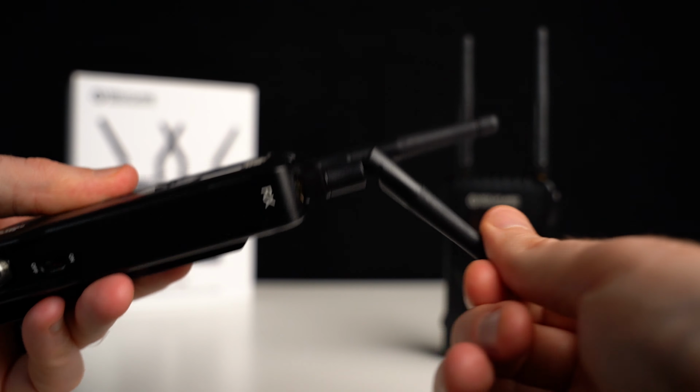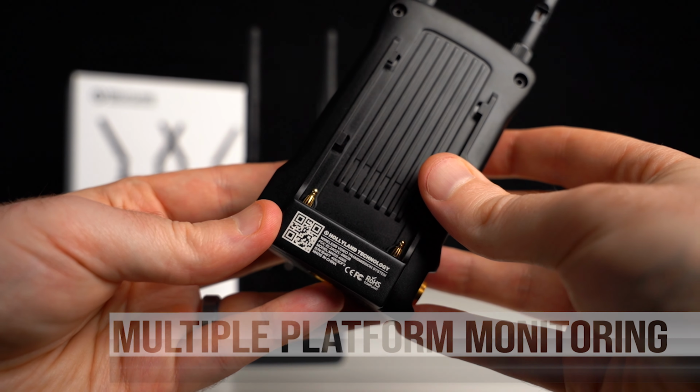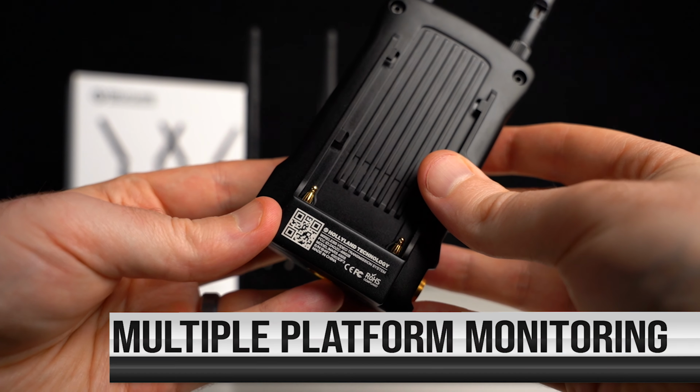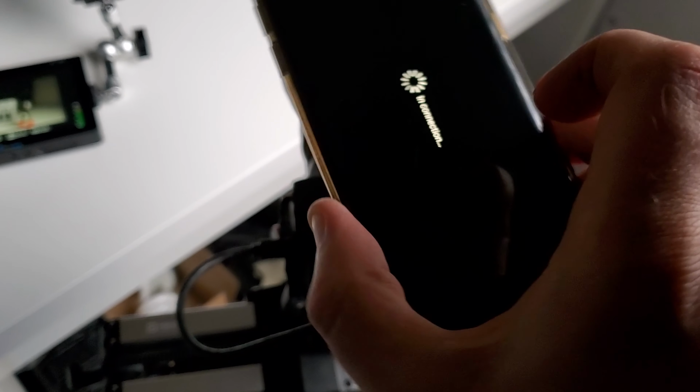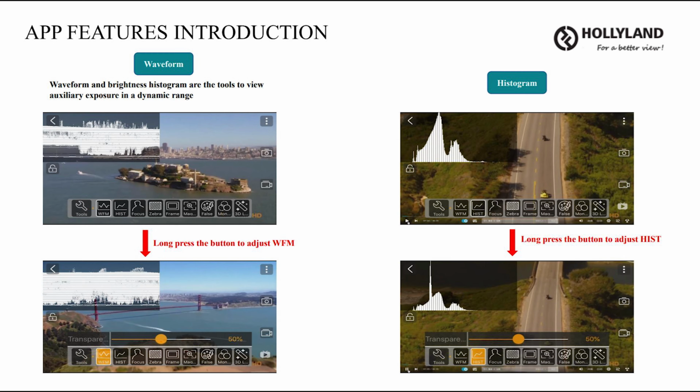One difference that you'll find on the transmitter, and probably my favorite feature of this entire product, is this little QR code right here. And what this is gonna do is, through the HollyView app, allow us to connect other external devices without a receiver, like a phone or a tablet, so you can have multiple people conveniently check in on your work wirelessly. So that's all there is to it. Open the app, scan the QR code, and connect. The app's even a powerful tool itself, letting spectators use and analyze the footage in real time with every tool you're looking for.